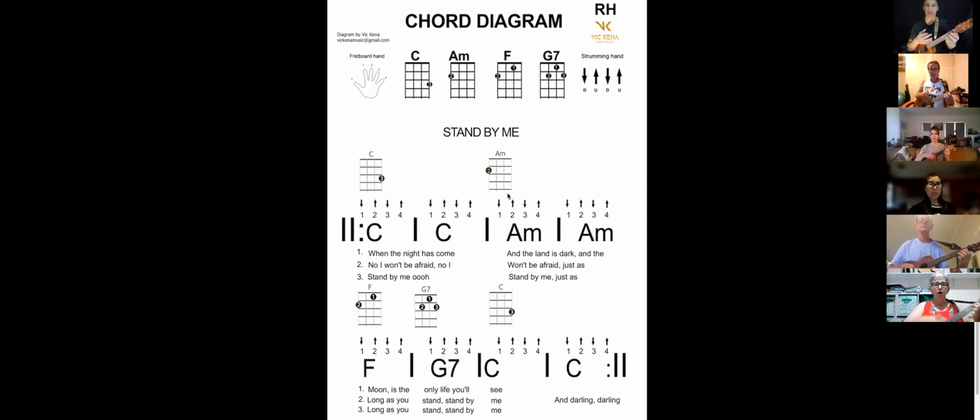C. 1 and 2 and 3 and 4. Again. A minor. 1 and 2 and 3 and F. G7. C. Last time. 1 and 2 and 3 and 4 and stop there. So a really good warm-up exercise for your strumming.